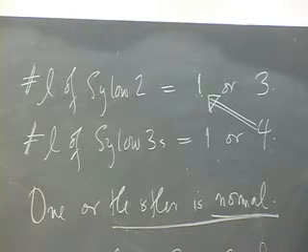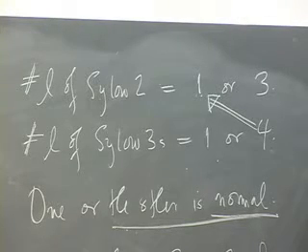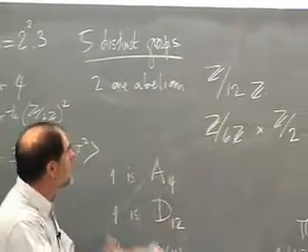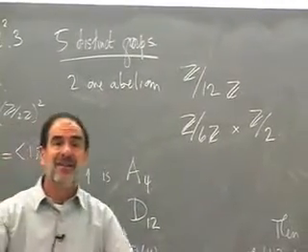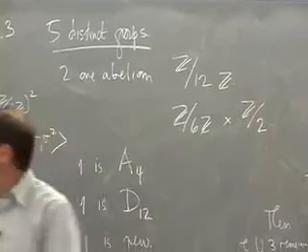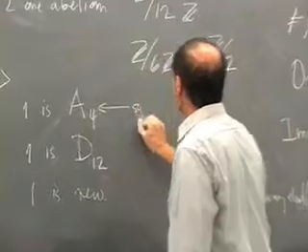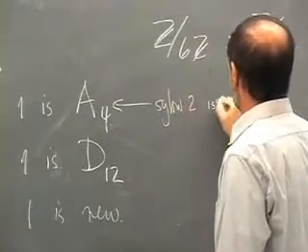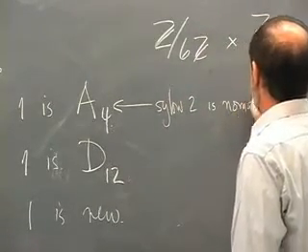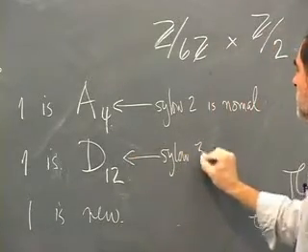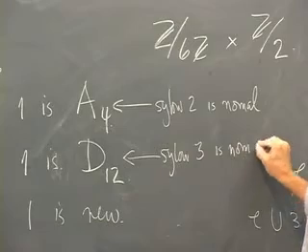Okay, so the classification then proceeds from the fact that at least one is normal, and that we know the structure of these groups, to derive the 5 possibilities. I mean, you start off with, okay, let's assume the Sylow 2 is normal. What can we get from that? Okay, let's assume the Sylow 3 is normal. This is a case, by the way, where the Sylow 2 is normal. And this is a case, by the way, where the Sylow 3 is normal, but not the other one. So you can go both ways.